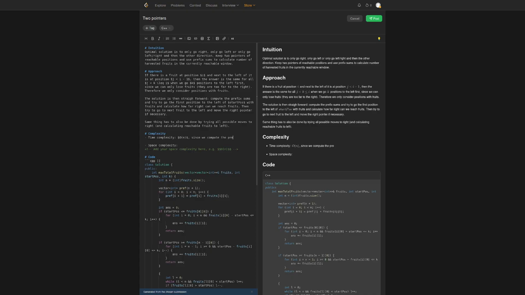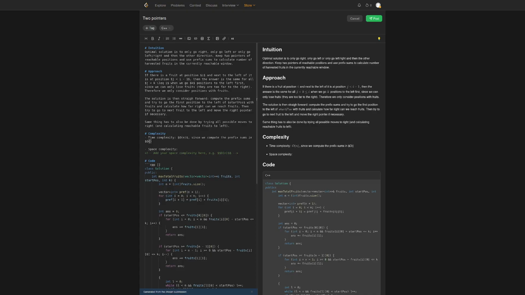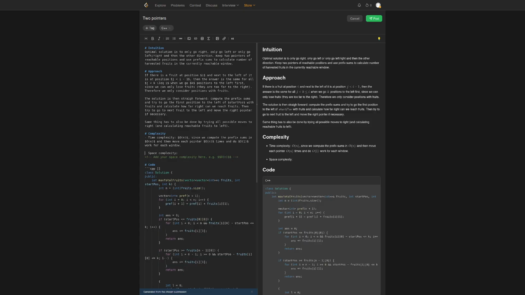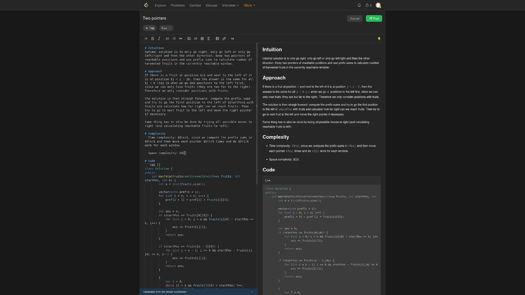We compute the prefix sums in O of n, and then move each pointer O of n times and do O of 1 work for each window. So O of n, since we keep the prefix sums.